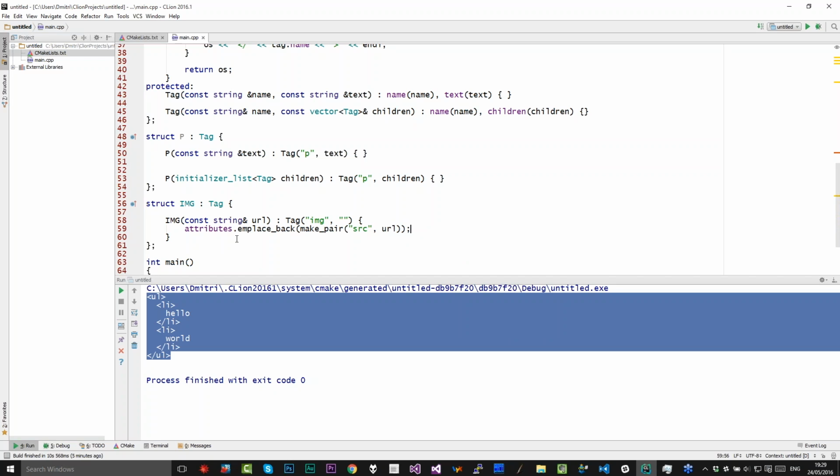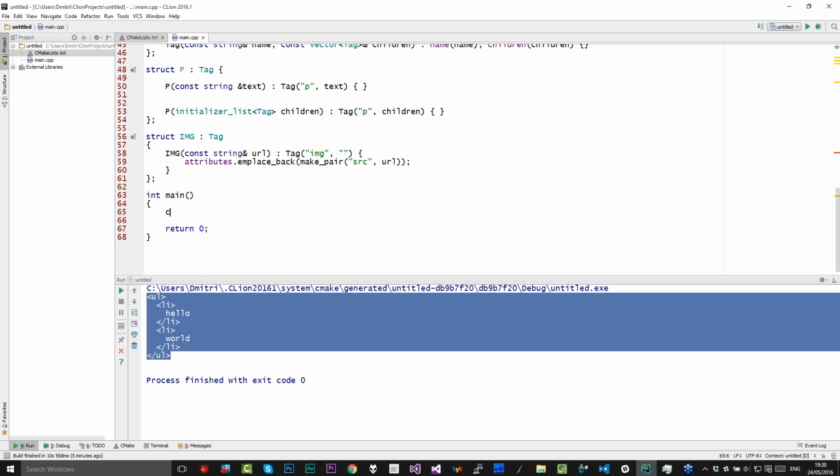Okay, so what just happened? Why did we build all of this? Essentially, we built all of this to construct a strongly typed DSL specifically for HTML. And to actually use this, we can use this as follows. So I can, for example, cout a paragraph. And notice the curly braces here. So I can make a paragraph which contains an image which has the URL of some site, PNG, for example. So this, what I've written just now, is completely valid C++.